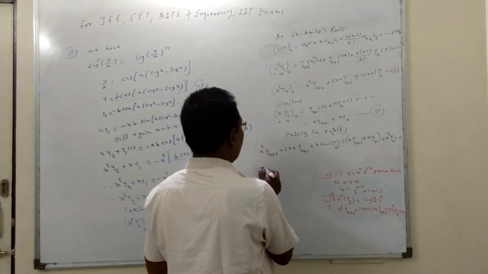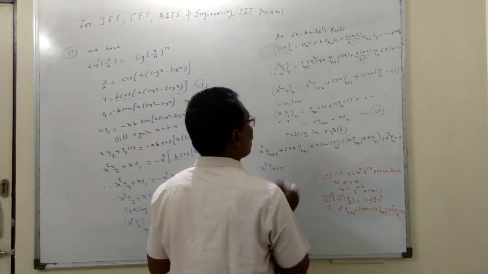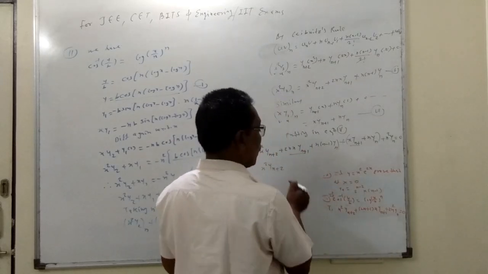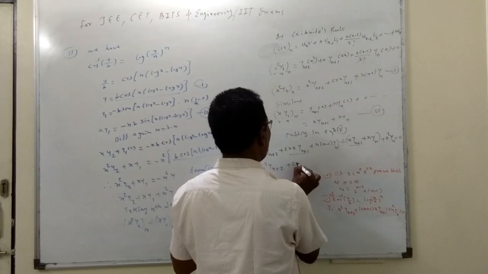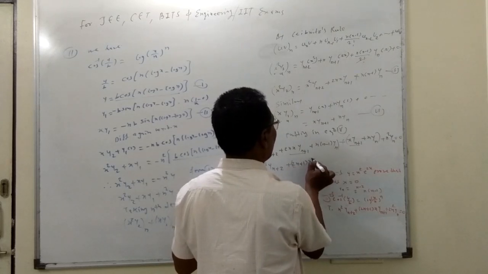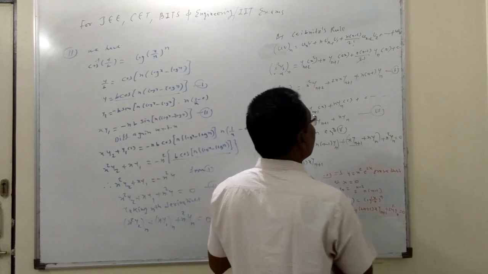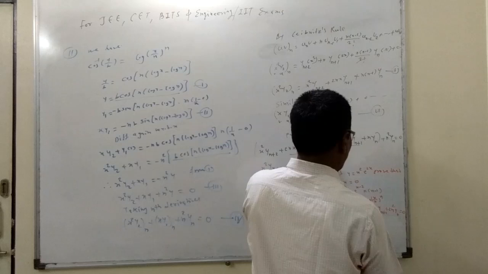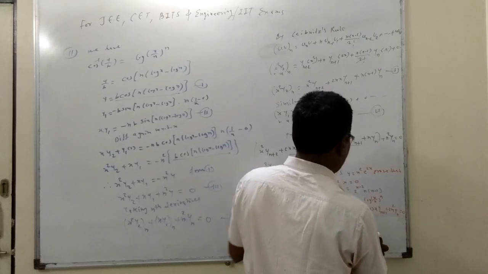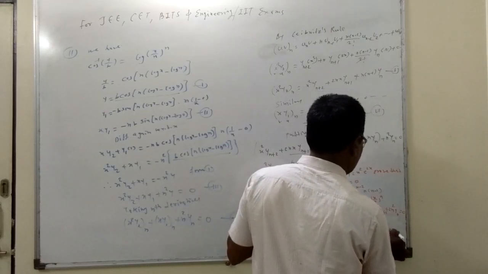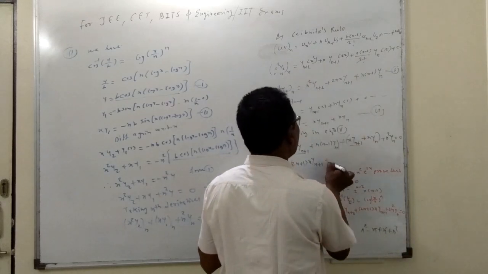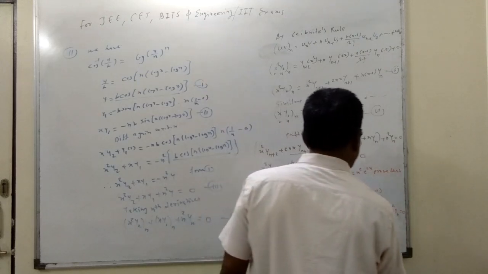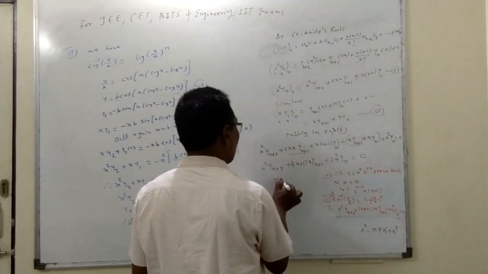Now yn plus 2 only one term, so x square yn plus 2. Yn plus 1 two terms here, so we will combine, (2n plus 1) x common yn plus 1. Yn terms, three terms are here, so n(n minus 1) minus n plus n and plus n square, this gets cancelled, so we get 2n square yn is equal to 0. That is the result, hence proved.